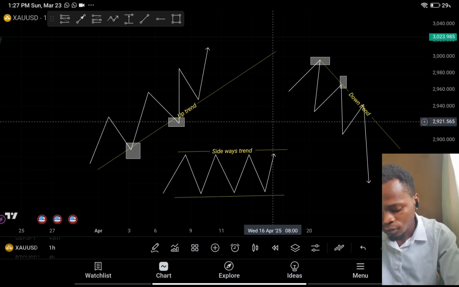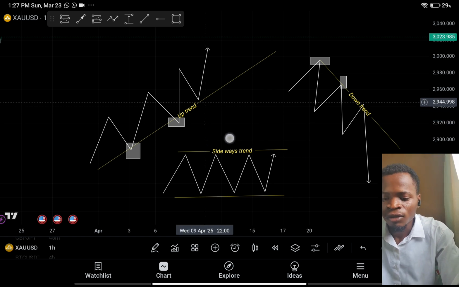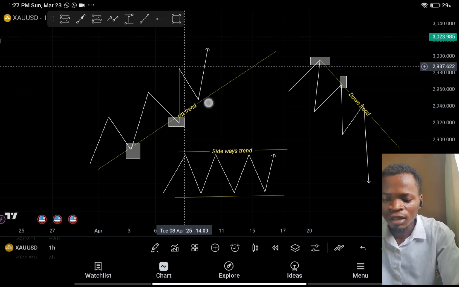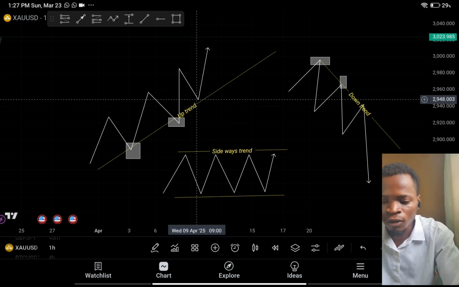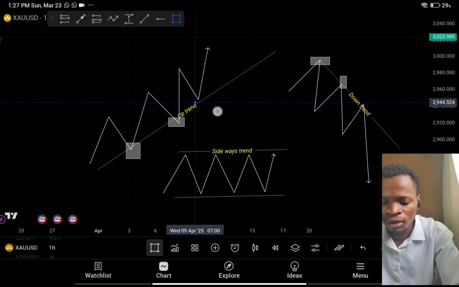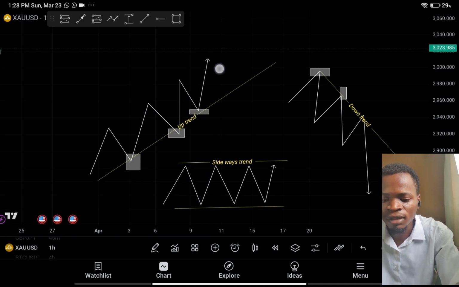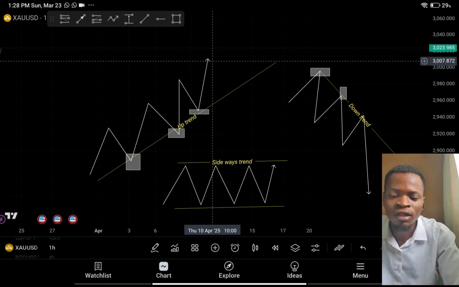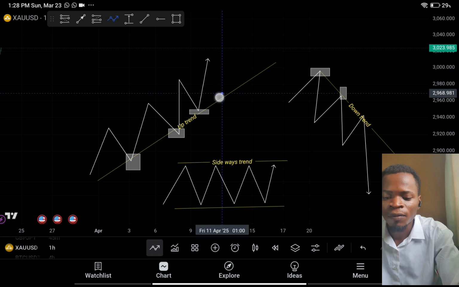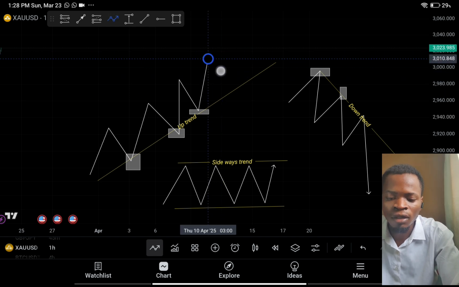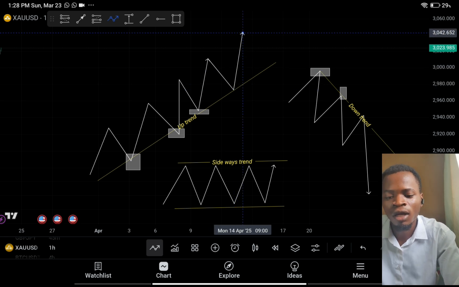Number 2 is to predict price movement. Now you see price came down here, bounced off, came down here again, bounced off, came down here, bounced off. Now imagine price is at this point. What should be in your mind? If you should give a prediction, what should be in your mind is that price will still come back to this trend line and bounce off from this trend line again and go up.